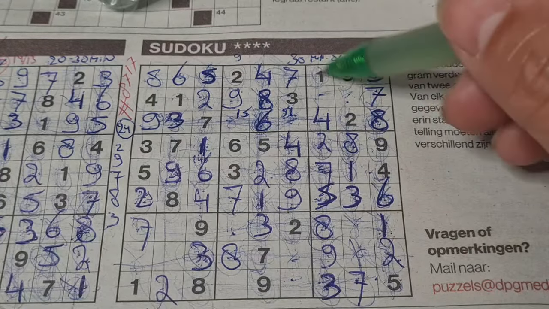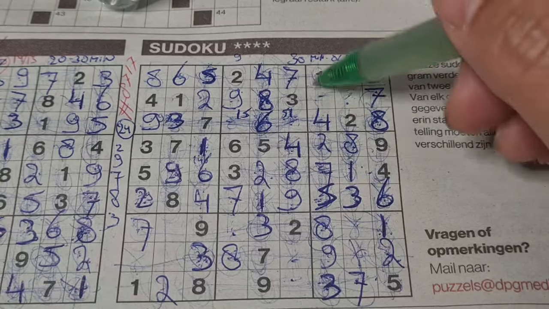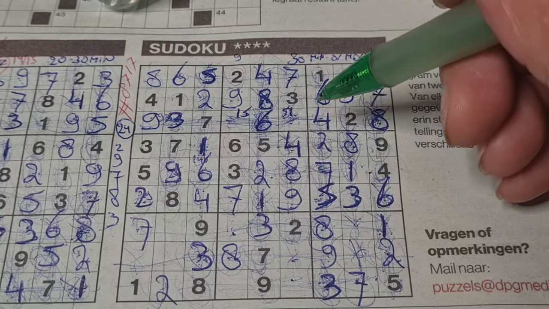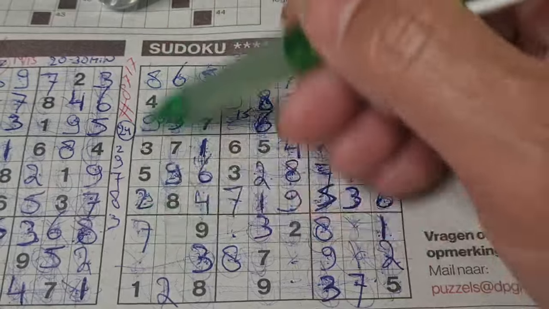There are 2 numbers left in this big square. The 1, the 2, 3, the 4, 5 is missing, 6 is missing, 5 and the 6. We have 5 in this column, no 5 there. 5 should be here, and the 6 goes there. Then 1 box left in the first column.